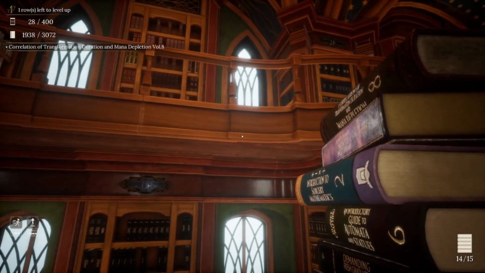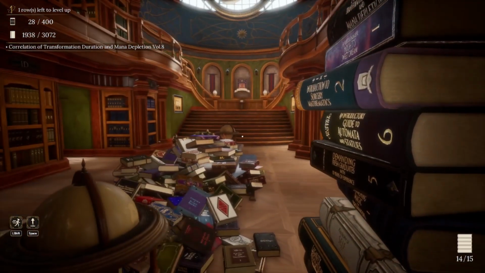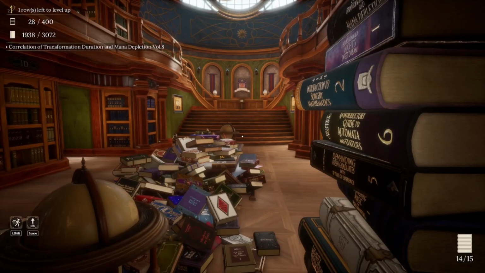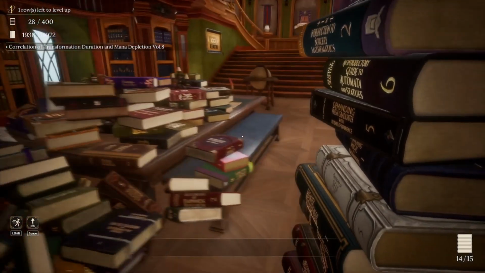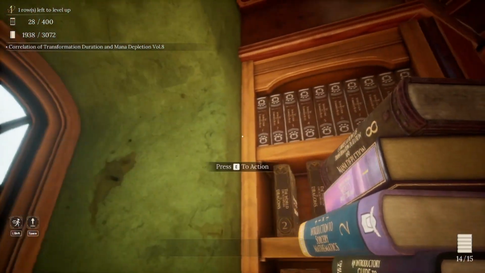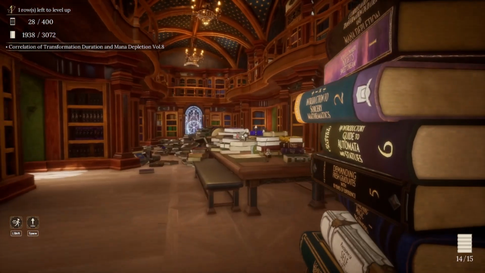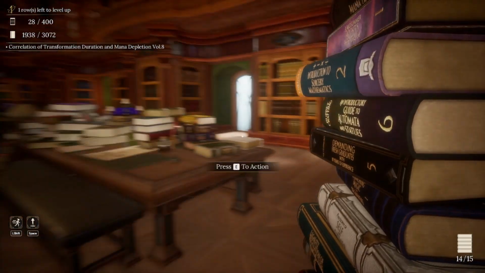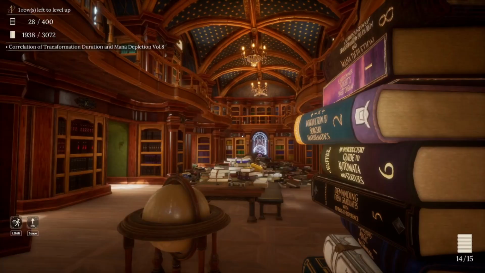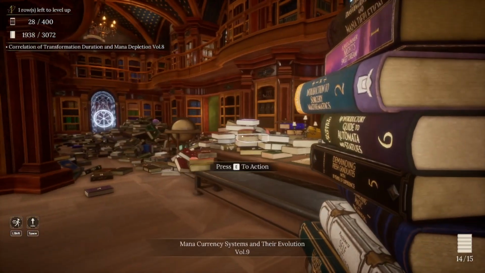The other 13 shelves that I completed were all just randomly finding stuff and filling out rows of 10, including the very first one that they give you, with the monsterology. So all right, I'm going to speed through, and I'm just going to show you when an entire bookcase is complete.